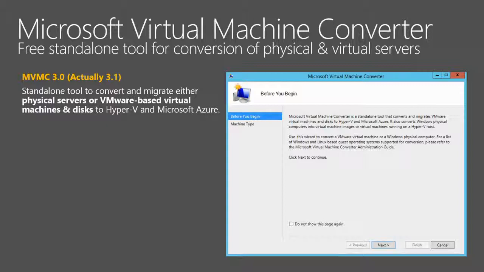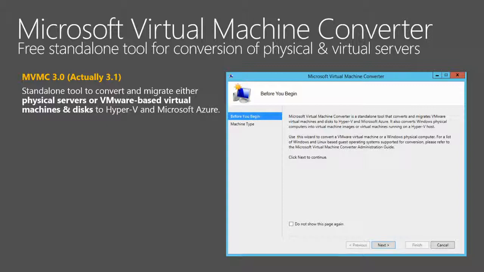No problem. But what does it do? If we think back to what MVMC version 2 did, it was all about converting VMware VMs to Microsoft Hyper-V VMs, hence the name Virtual Machine Converter. However, there was a way of converting physical machines around that time that was built into System Center Virtual Machine Manager. So if you were still converting physical servers to VMs, you could use System Center.